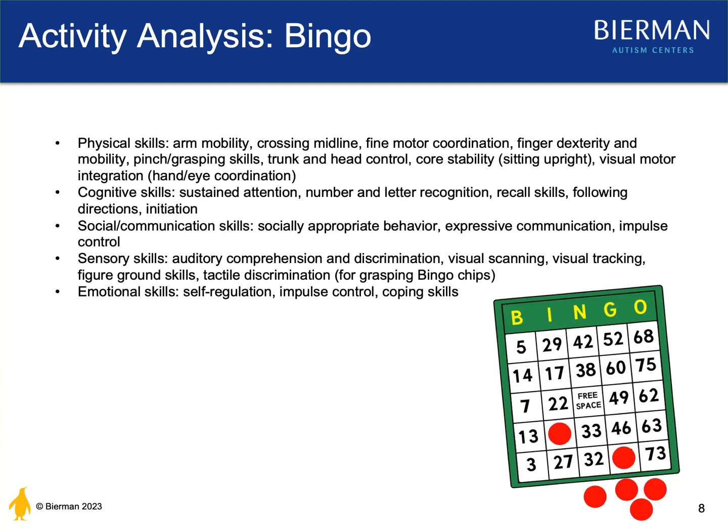And it could be really, really frustrating for my client, especially if they're having trouble with multiple factors that go into this game. So if I have a client who's having difficulty with visual scanning or finding objects in a busy background, we might work on an I Spy activity during OT to sharpen those skills. Or if they're having a hard time grasping the bingo chips and putting them where they want, we might play with a fine motor toy like a Lite-Brite or a marble run toy in order to build that grasp.